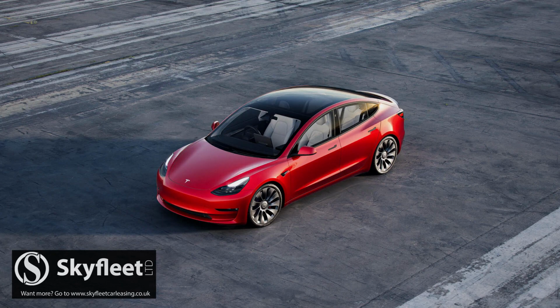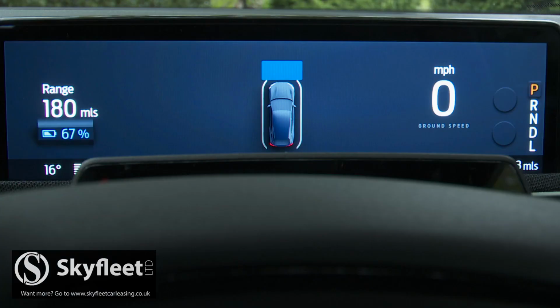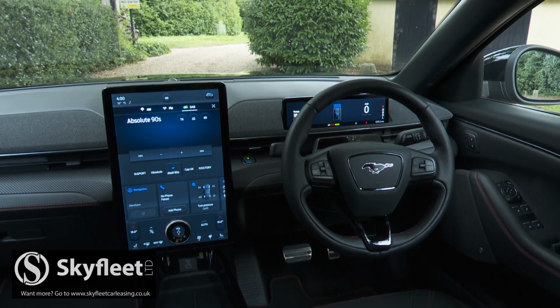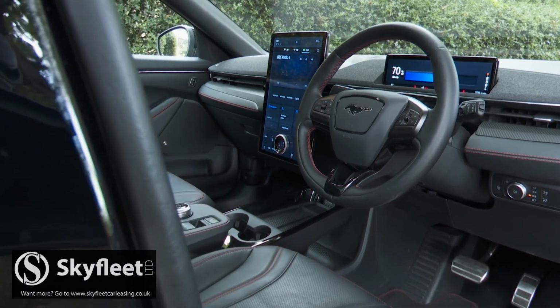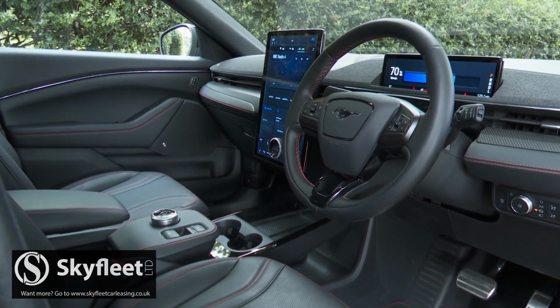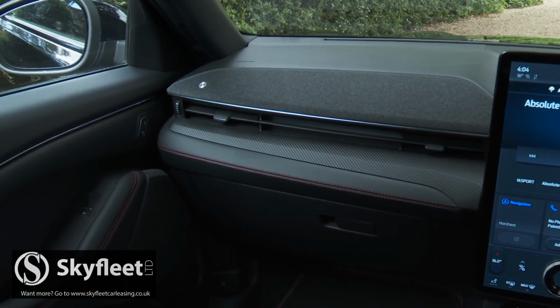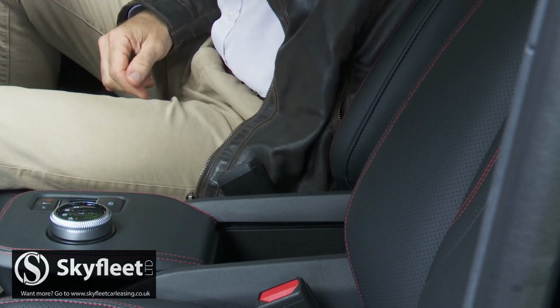Unlike on a Tesla, you get a further screen behind the steering wheel, properly in your line of sight. This letterbox-shaped 10.2-inch full digital cluster displays key driving data, including range and digital so-called ground speed. You sit quite high on flattish seats, peering out across the huge bonnet, and the build quality and cabin fittings aren't completely what you'd ideally want for the kind of money that Ford's asking here, but the mixture of fabric, faux carbon fibre and stitched faux leather trim works quite well, and there's plenty of storage space around the cabin.